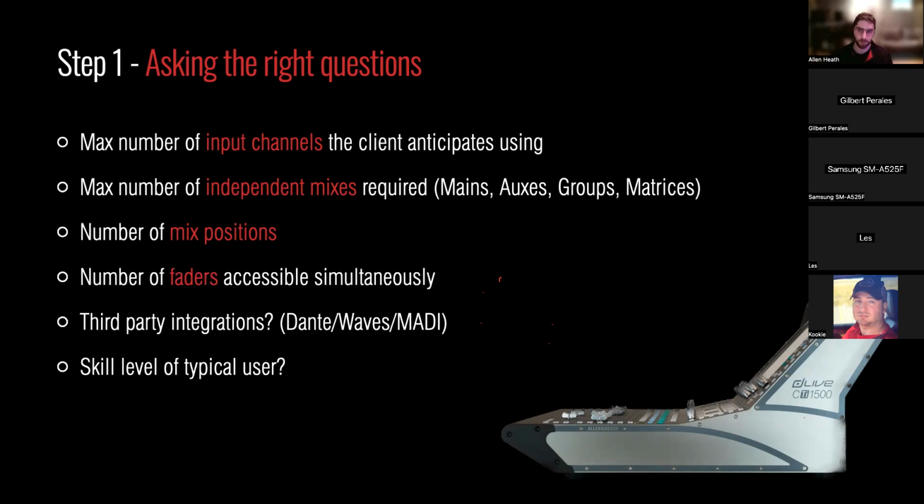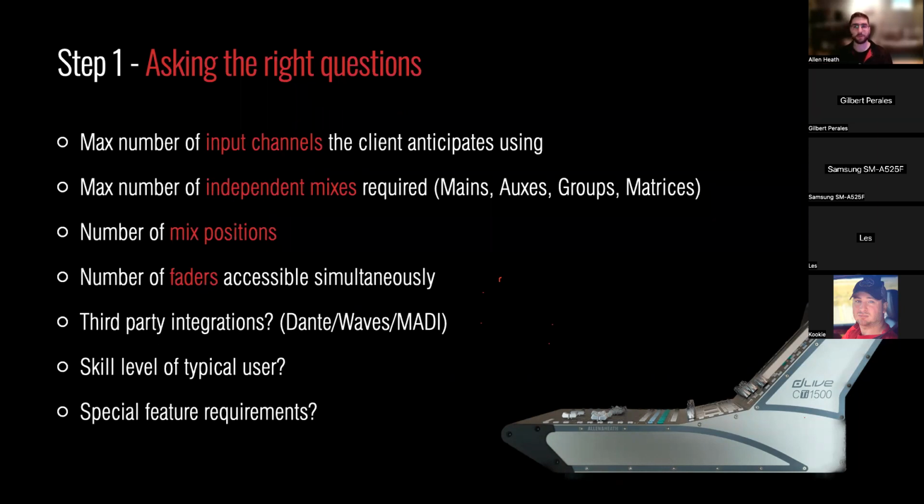Skill level of a typical user, for example, is it a church where the people using the console are generally volunteers and they don't know a lot of the background on audio and they're just kind of doing this for fun on the side? Or is it going to be a professional level user who's really going to go in depth in all the settings and really make use of the console? You don't want to have someone who's overwhelmed with too many options, but at the same time, you don't want it to be limiting to someone who can make use of all those options.